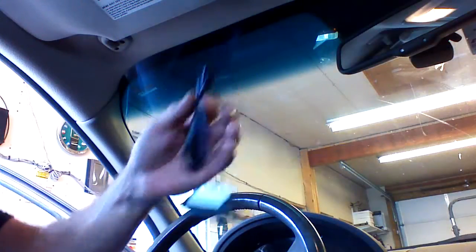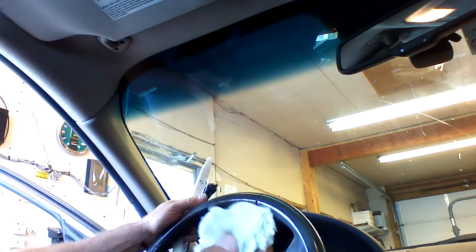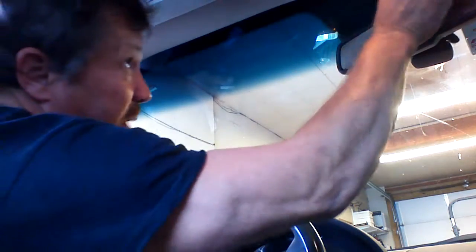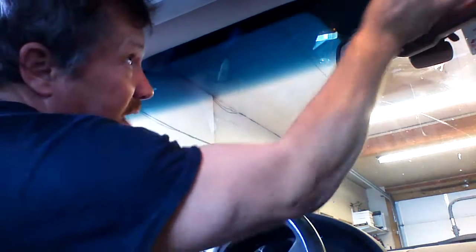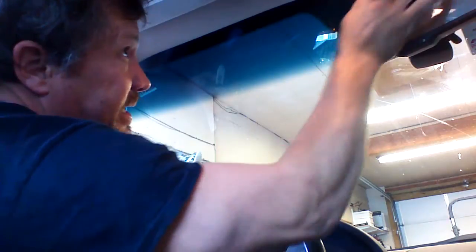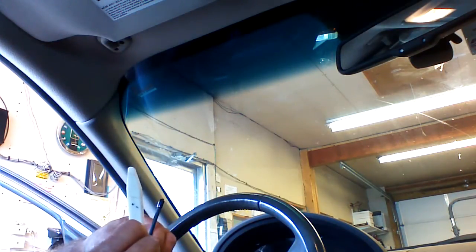We're going to mount our antenna in this Ford vehicle. It's a 2008 Ford Taurus. First thing we're going to do is clean a spot on the windshield. Very important. One year I had to re-stick a lot of antennas because my guys didn't clean the windshield properly. So if you notice in all my videos, I clean the windshield very well before I stick the antenna up. Use alcohol or Windex. I like alcohol because it dries fast. Going to peel the adhesive backing off of the antenna.